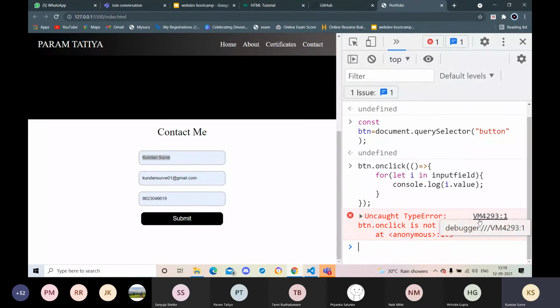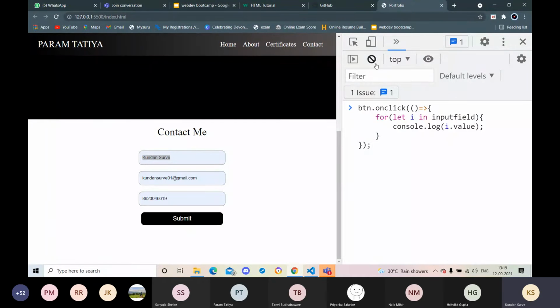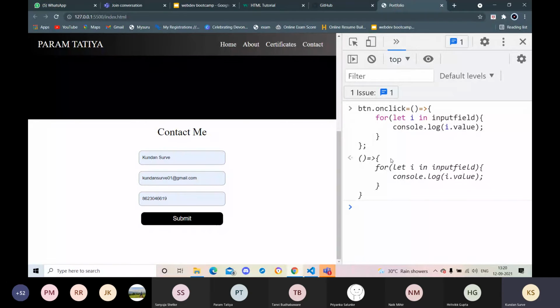Okay, something. Sorry for that. Actually, it's not a function here, so I have to provide a function here. If I try this, so yeah. Now let's try to click on submit here. I think there is some issue here. I'm not sure about it. Okay, so we will try it using VS Code here.